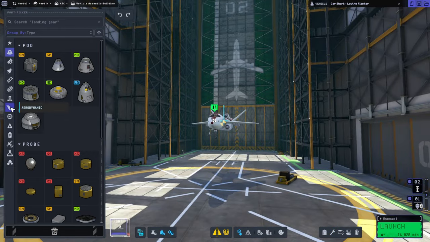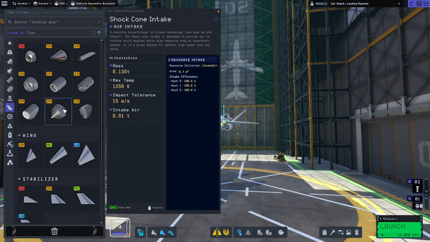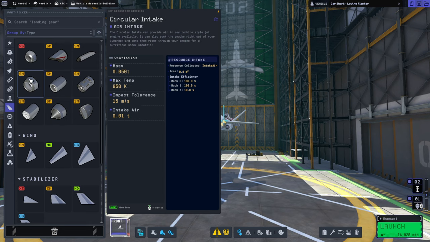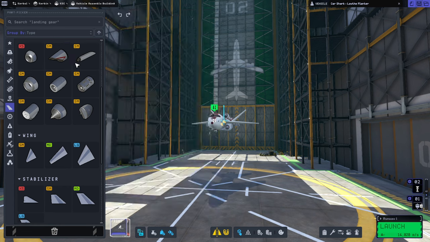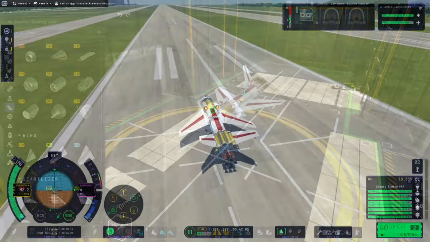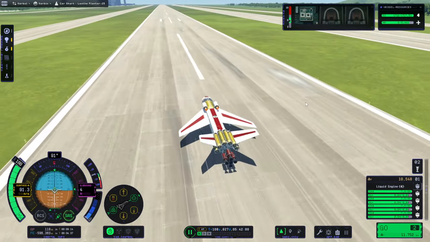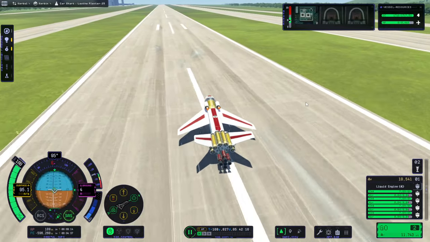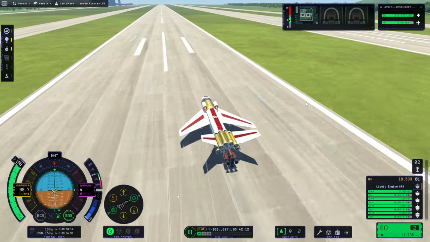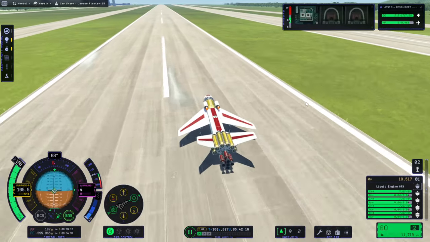Maybe the shock cone intakes aren't the best deal here, let's see. I mean, but they do say 100% efficiency all over the place. A little bit more area there, but I don't think it's the area that's the problem. Starts skidding at like 90-ish. The Panthers actually help with steering in theory.